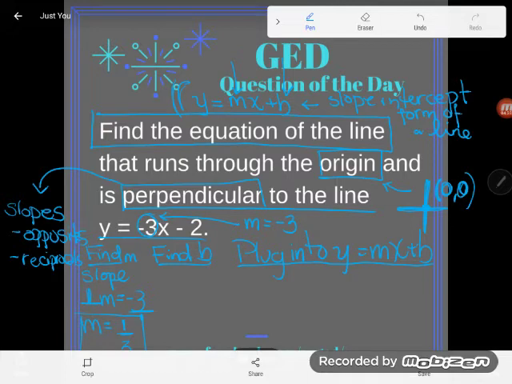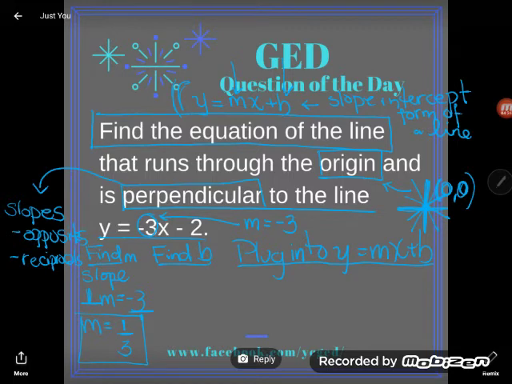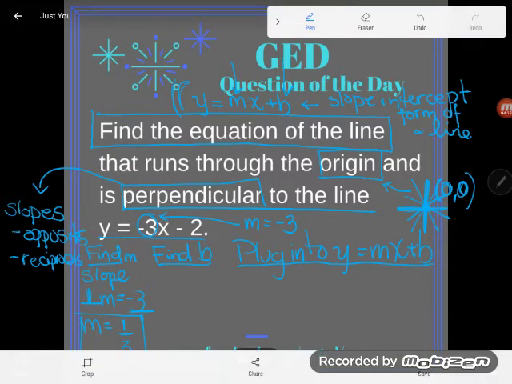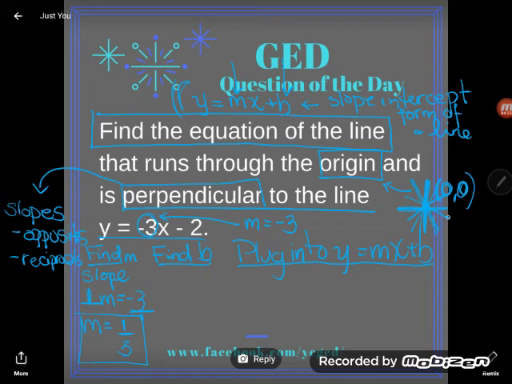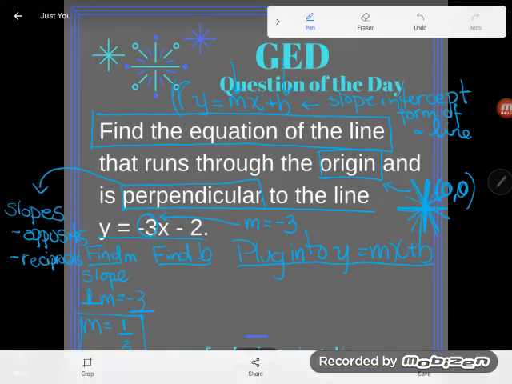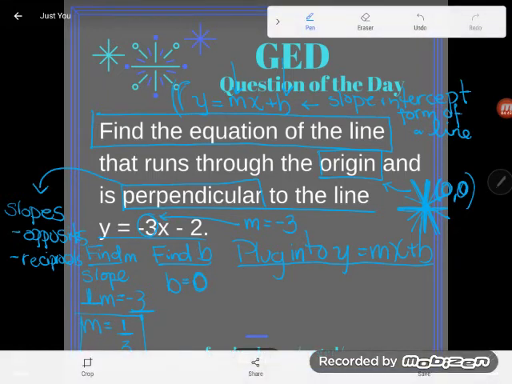And I know something. If my line crosses through the origin, no matter which direction my line runs, that origin is the y-intercept. Why? Because a y-intercept is where my line crosses the y-axis. And the y-axis is part of this origin here, 0, 0. So I'm definitely crossing the y-axis here. So what I know then is that my b is 0. My y-intercept is 0 because my line is crossing the y-axis at 0.